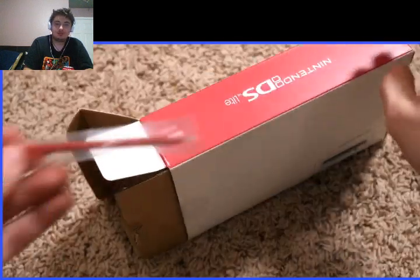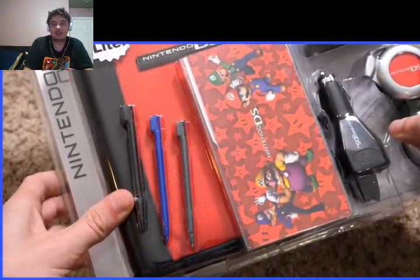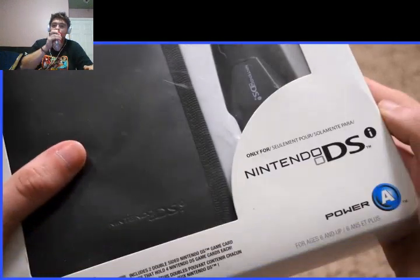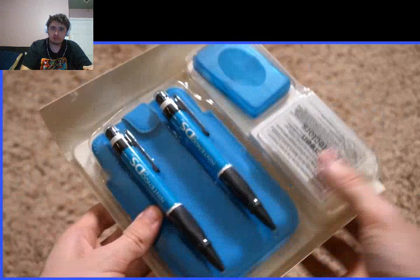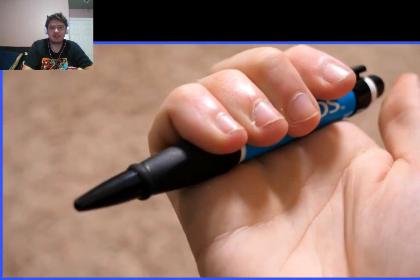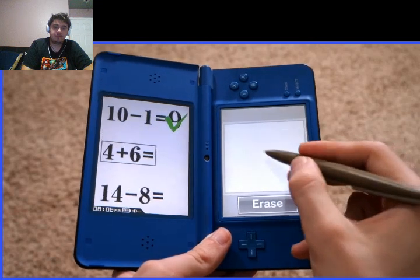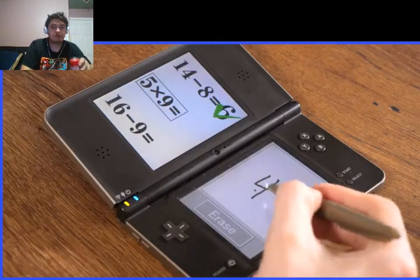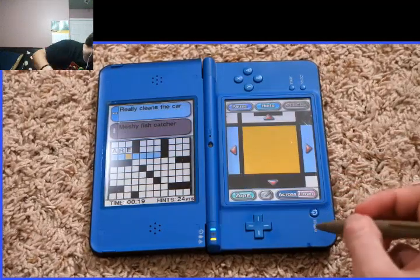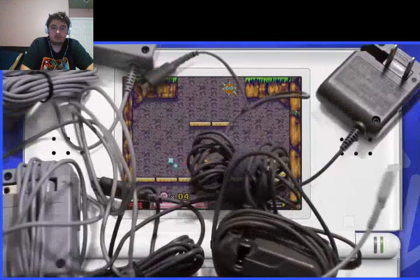The traditional stylus still worked best, which is why Nintendo liked to include extra stylus. The stylus industry blew up in the late 2000s — replacement pens were constantly sold in different colors and sizes — but the issue is each iteration of the DS had a different stylus design. The entire point of an official DS stylus is fitting it back in its cubby, so if your replacement doesn't fit your specific model, you might as well use a dull pencil. The final DS iteration, the Nintendo DSi XL, came bundled with a fountain pen stylus — the whole point of that model was to appeal to the elderly, and they love pens.